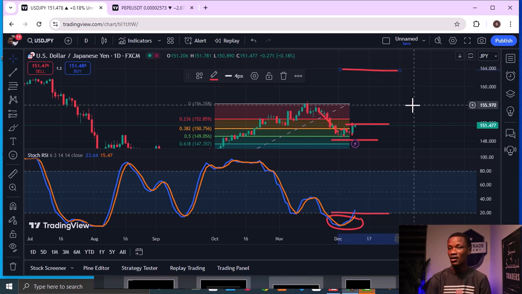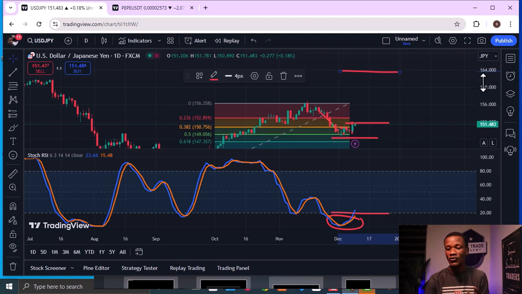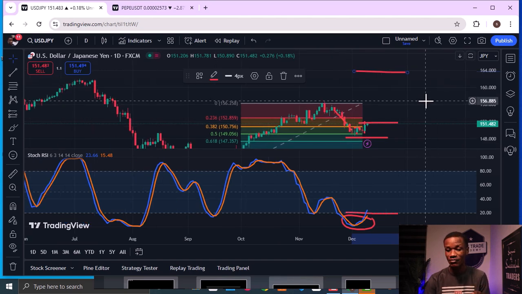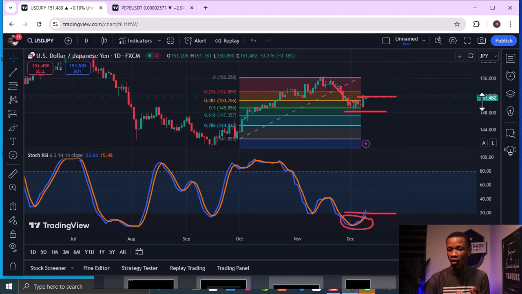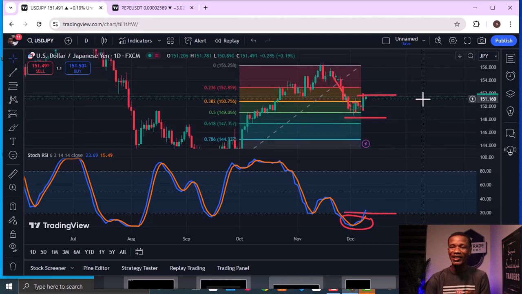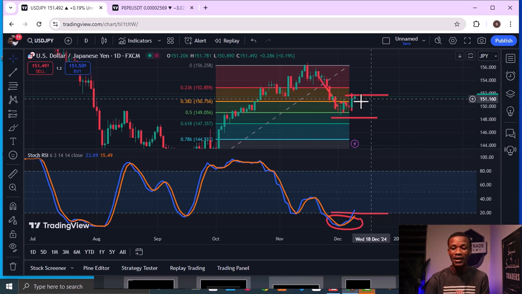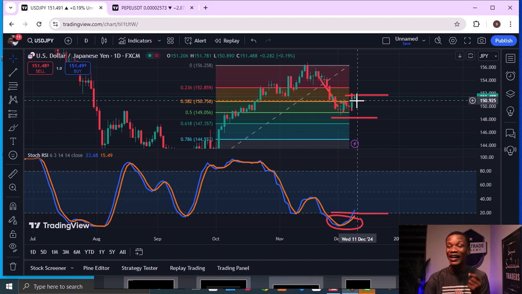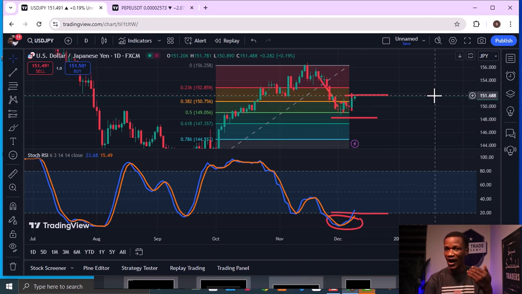So this is how you use the Fib retracement tool properly. First thing is to understand why you're using the tool, which is basically for market retracement. You know when retracement ends in the market, and therefore, if you know when retracement ends in the market, that means you are entering at the beginning of an impulsive move. And when you enter at the beginning of an impulsive move, it means that the market from there has the capability of moving all the way to the upside, therefore making you take advantage of that very impulsive move very, very early in the market, and this will make you trade ahead of others as well.